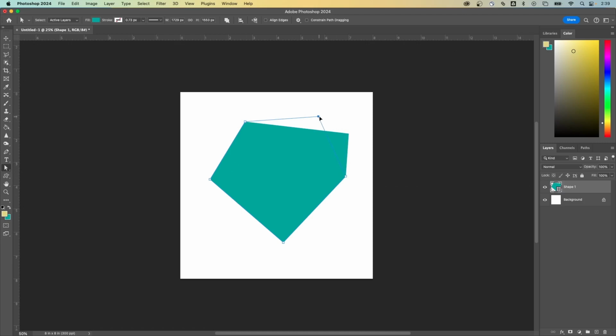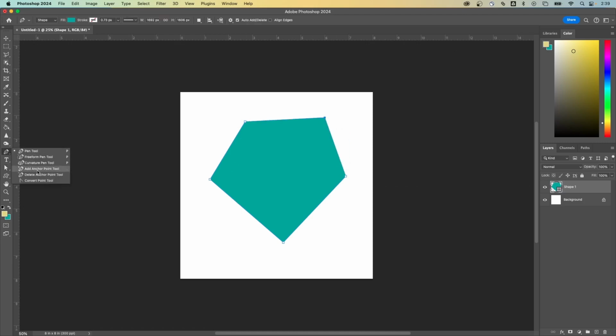Now, what I can also do is if I have my pen tool selected and I want to come down here to add an anchor point, I can. Well, add anchor point's pretty obvious. See, it's a little plus next to the pen tool there. I'm going to click that down. And you'll notice I've got another anchor point and I've got some handles. So I'm going to choose my direct selection tool. I can click on this, drag it, right? Because now I've got a curve. But I also can manipulate that curve.